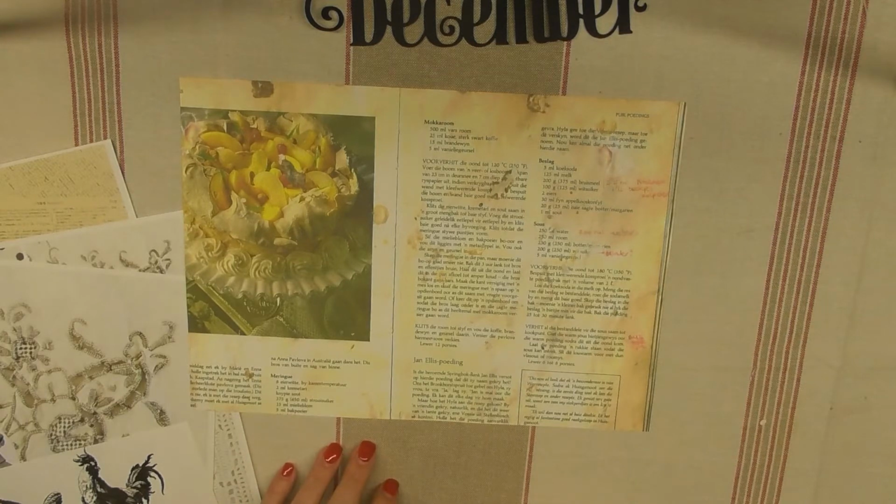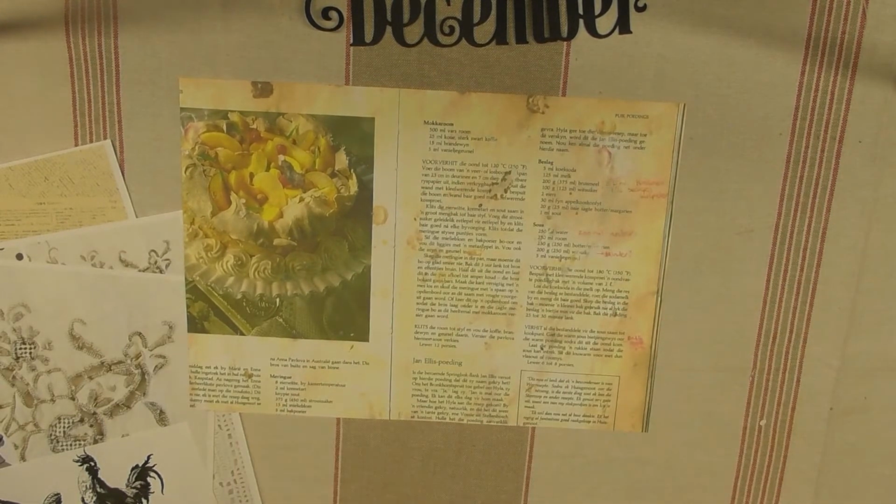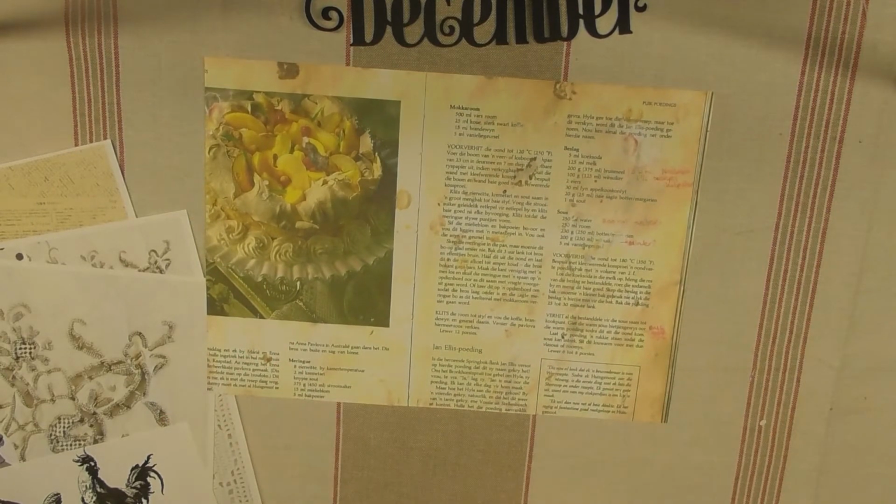You don't need to fake the color or anything. This is how it looks. And it's crusty and messy, the actual book, because recipe books get used. So that's a good start if you are journaling about your recipe today.